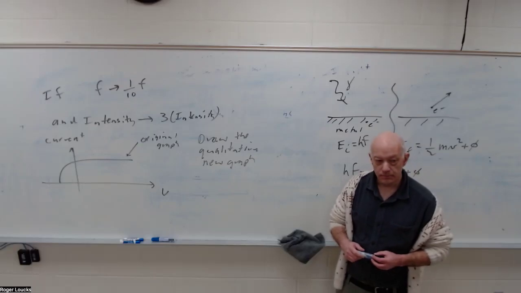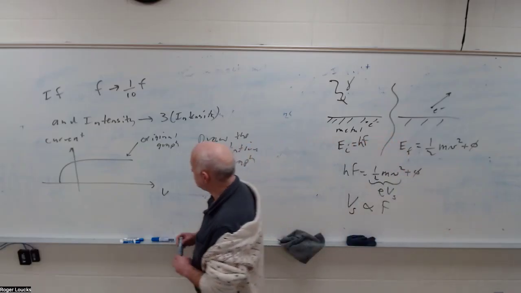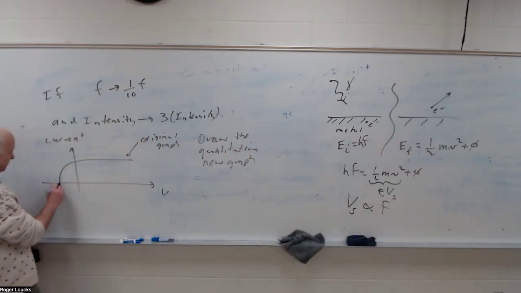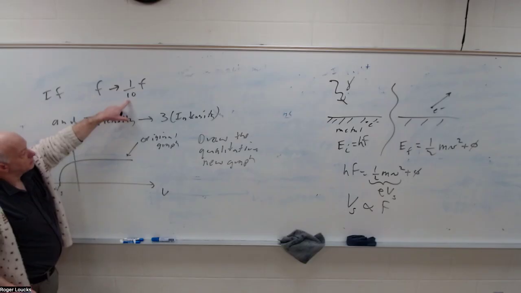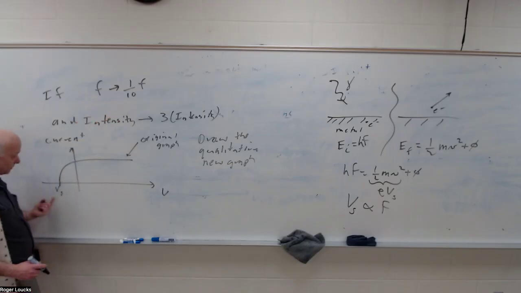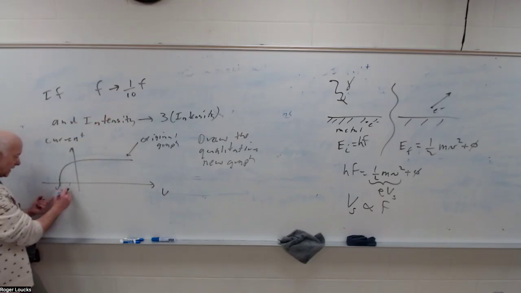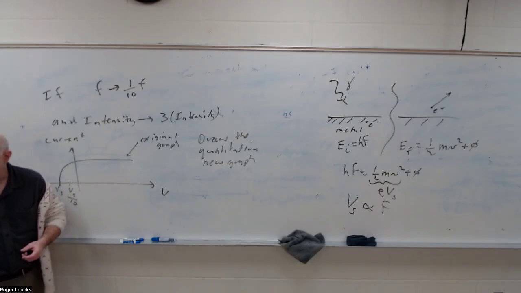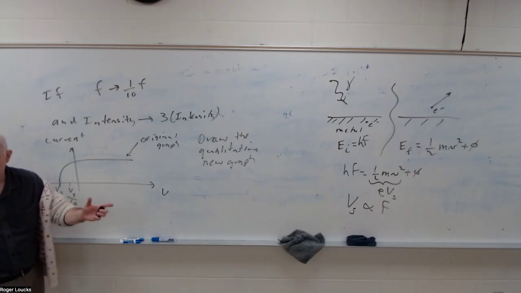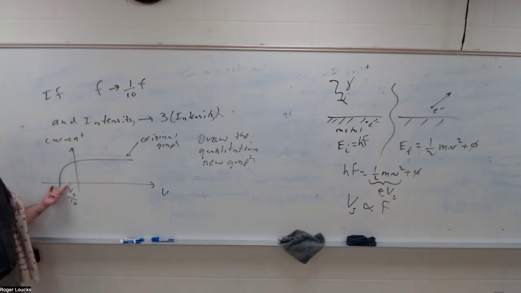Why? Yeah, if this right here is for F, so here's your F, here's your V sub S here. This is the original, as I said. If your F decreases by a factor of 10, that means that this has to decrease by a factor of 10. So this point here is going to have to go to V sub S over 10. Now, again, it's not exactly that amount because of that little phi, but let's pretend that's not a big issue. So this has to go down here.